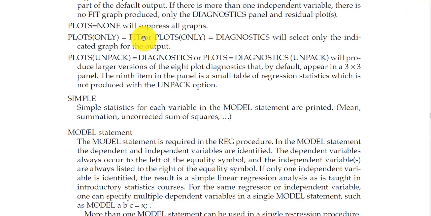Sometimes the diagnostics are panel graphs, and so you can unpack those to get larger graphs of any one of the images it produces. Additionally, on the proc reg statement is a simple option, simple statistics for each variable in the model. That's both independent and dependent variables, so you'll get values for some of the x's, some of the y's, their means, and so forth.